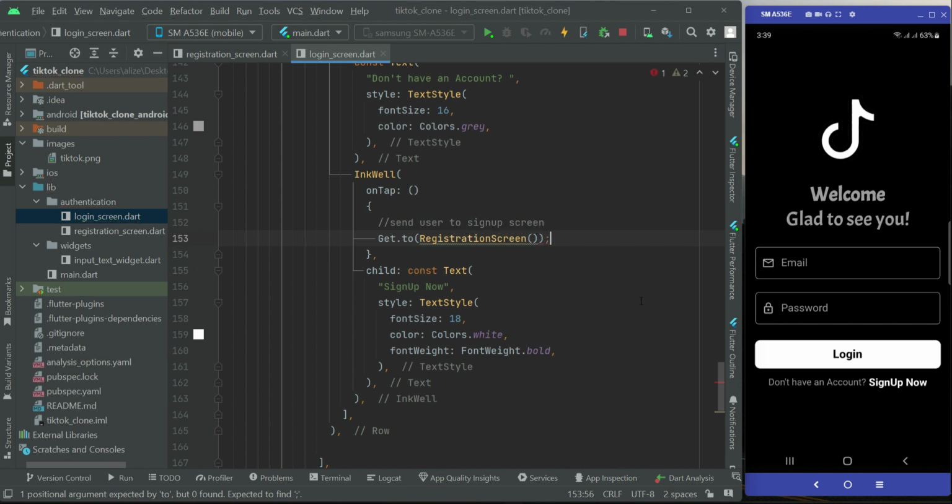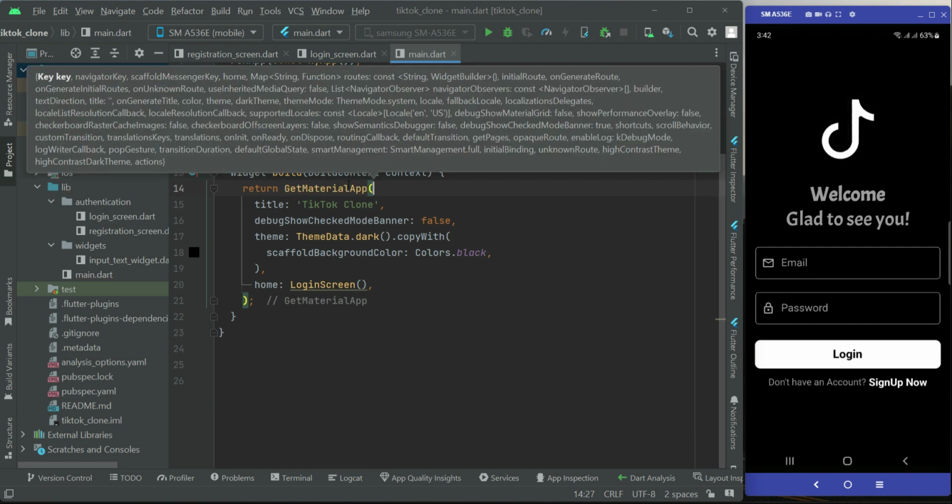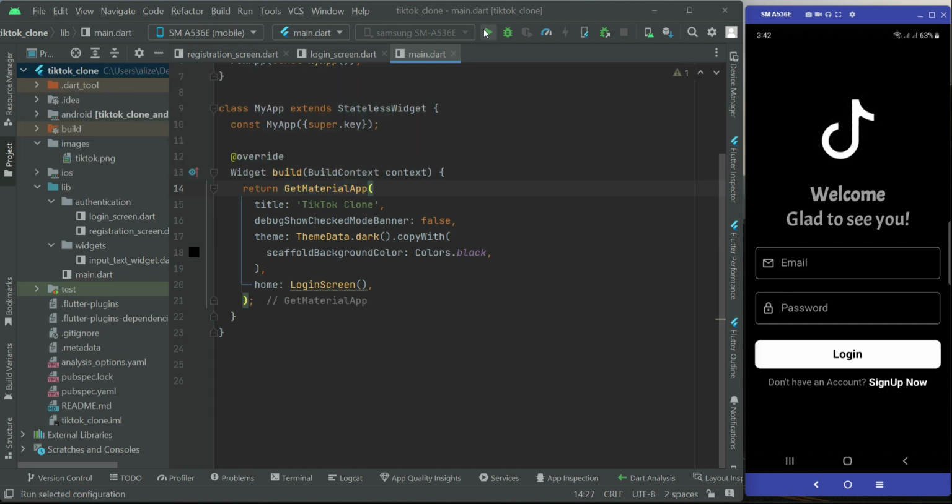That's it. So as you know that we are using the GetX state management, for that purpose here in the main dart we have to change this material app to get material app. And now let's just test the app.